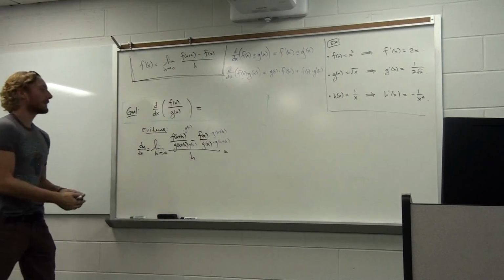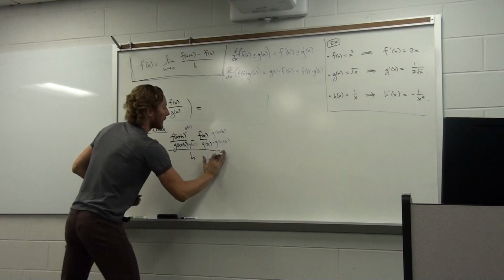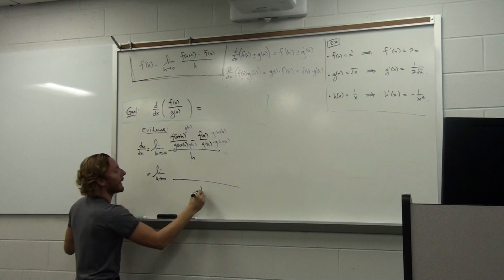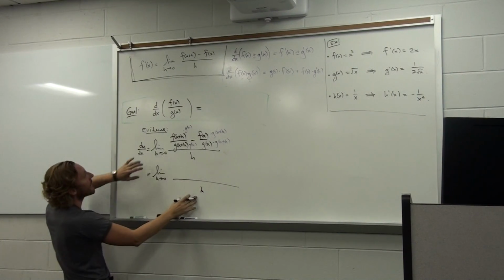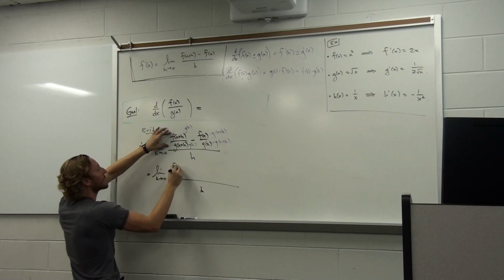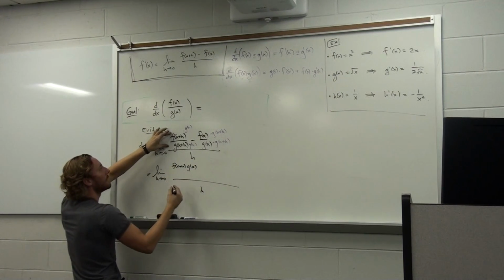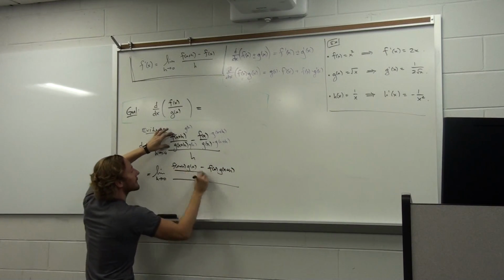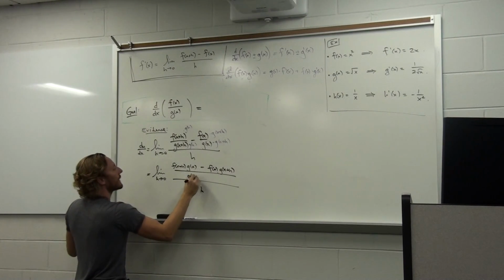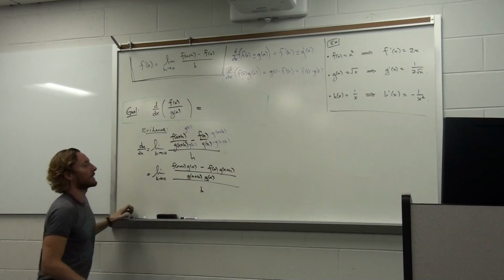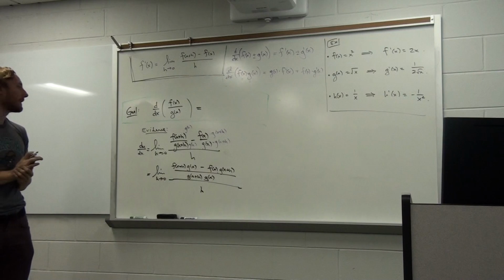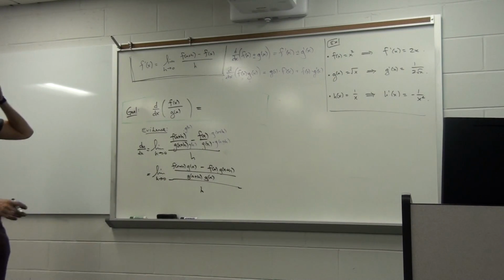So what you in effect do here is give yourself a common denominator upstairs. I'm going to write this below. Limit as h approaches 0. This is all going to be over h because we're not dealing with that denominator just yet. But upstairs in the numerator, we've got f of x plus h, g of x, minus f of x, g of x plus h. And this is all over g of x plus h, g of x, the common denominator. So we've got this massively cumbersome expression. So be it. It is what it is. Let's work through it.